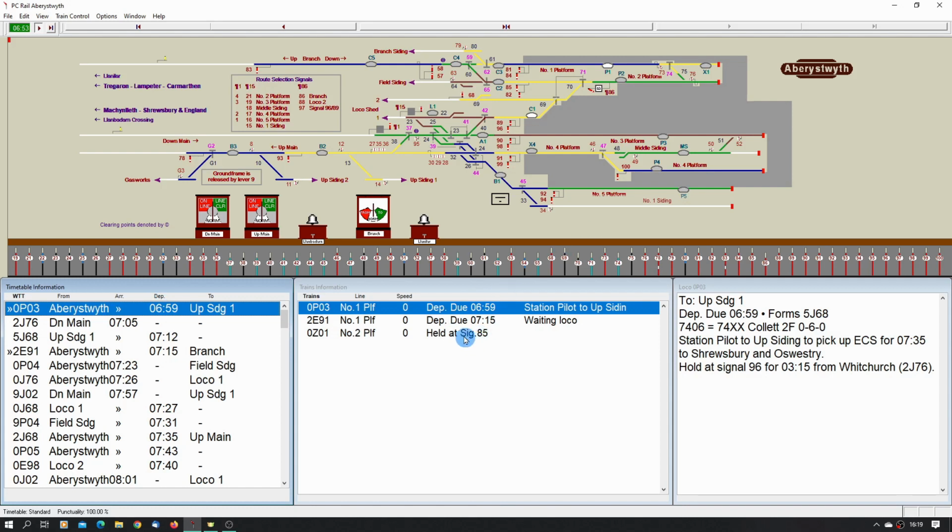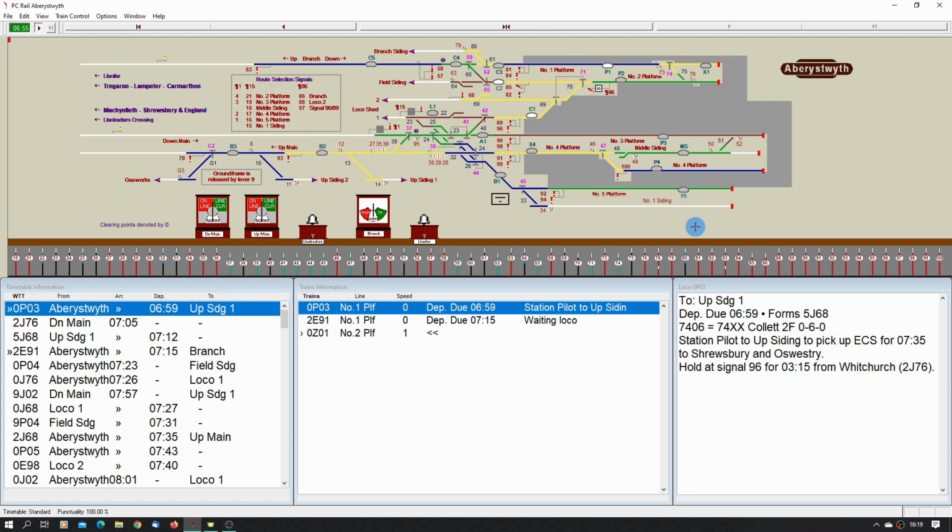Right, now it's held at 85. Not cleared that signal. Oh, 85 is locked. I wonder why that is. It's at 64. Yes, it was.